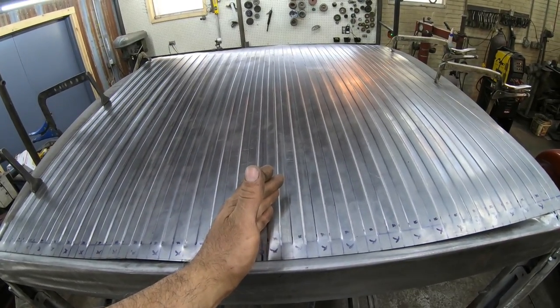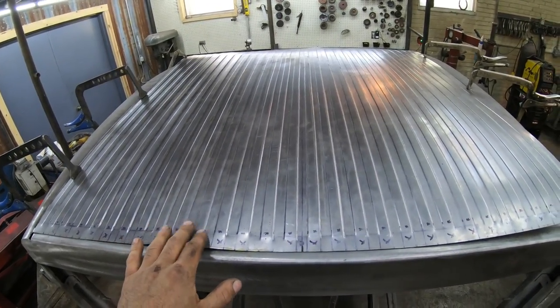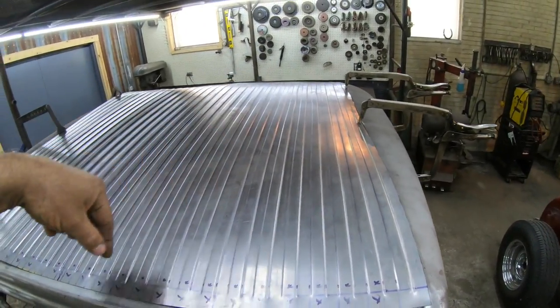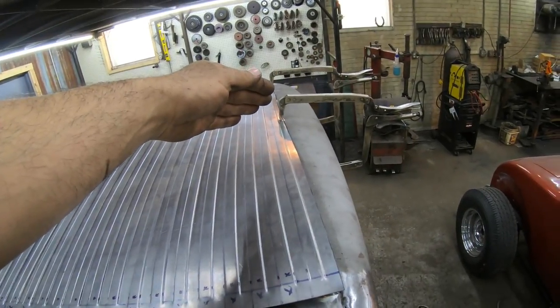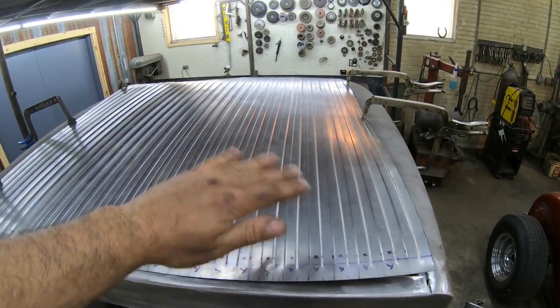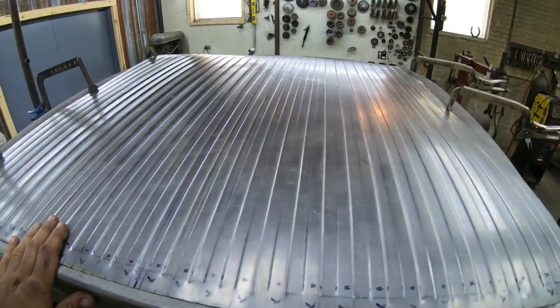Once you start putting some heat into this, it's actually fairly easy to work this oil canning out of this. Start in the center, pretty much center this way, start working out, and then work from the center this way, kind of all at the same time. Once that heat starts going in there, this will look great once that's done.